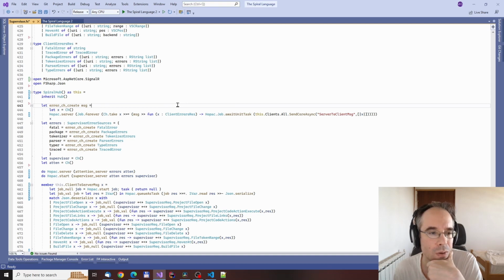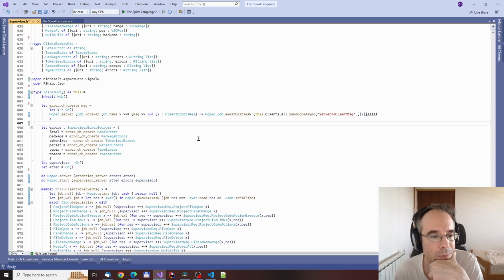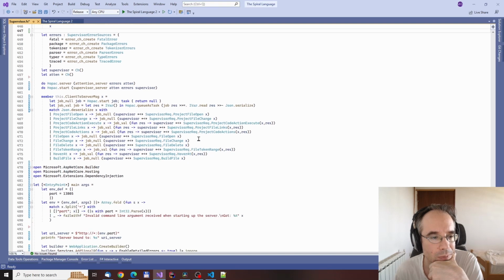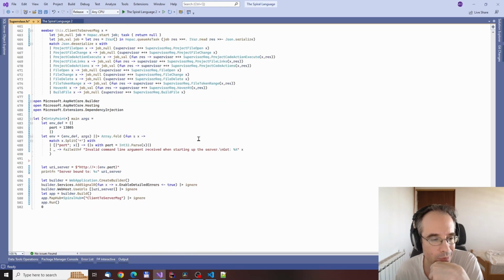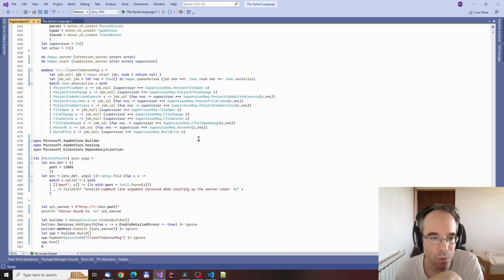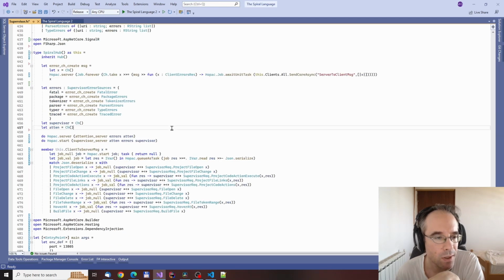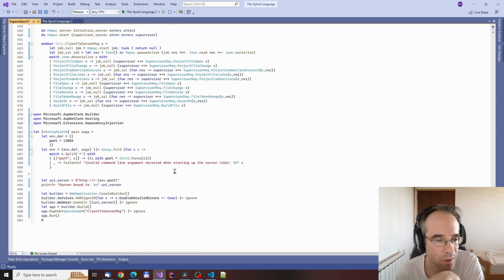I don't know how a web hosted language server could possibly work. And this is pretty good, I think. What we'll do is move on to testing. That would be the best thing to do here.